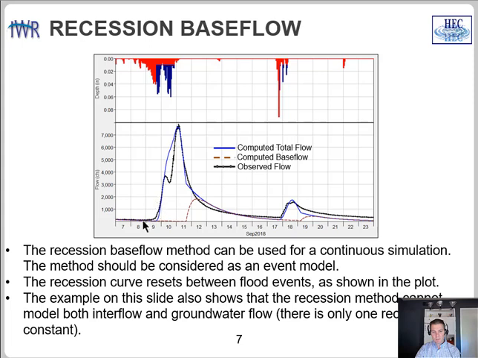And you can see that when that recession curve does turn on right here, the baseflow is at some point, about right here in this example, the only contributor to total runoff. And then the recession curve stays turned on right here. And then we have another event, this secondary event right here. And then at some point that threshold is triggered, that ratio to peak is used to trigger the threshold, and then that recession curve turns on a second time right here.